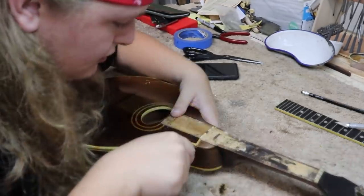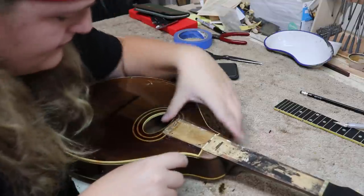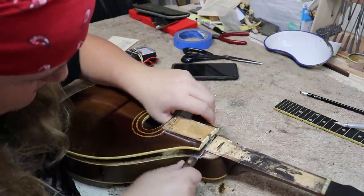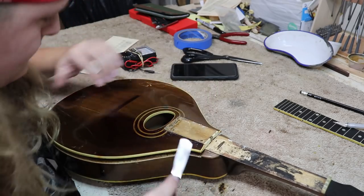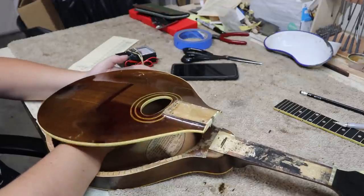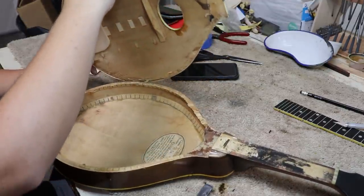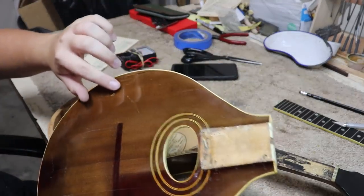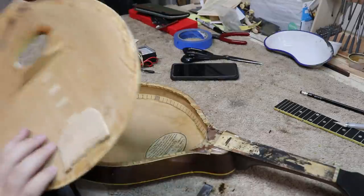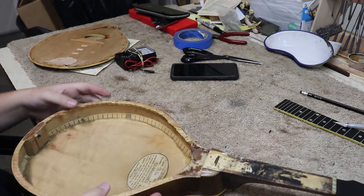So, I was a little worried about right at the neck block. I don't think it's got a set screw, it's got an indexing pin is what it's got I'm running into. Couple of places where it got kind of busted. But there it is. You see, I kind of busted it there. Or maybe you can't see, but it busted a little bit here. Man, it's a mess. But it's off. And that's the good news.